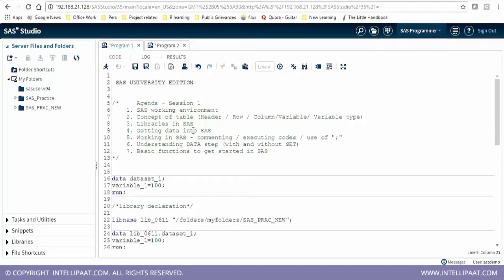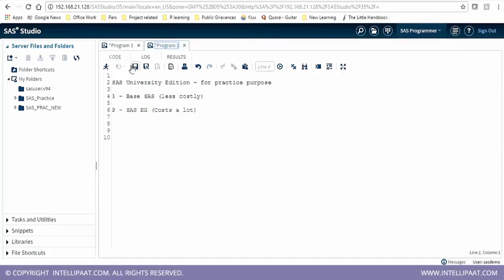There are three main areas, or I should say, three main elements of SAS as a whole, whether it is SAS University Edition, base SAS, or EG. One is your code window, which can be seen here. This is where a user gets to do all the querying. So I can write a few lines of code, I can write comments, I can write procedures, I can write SQL steps. People who are familiar with SQL can correlate. So everything with respect to building a query, building code gets done in the code window. Okay, that's one, and that's the most important window.